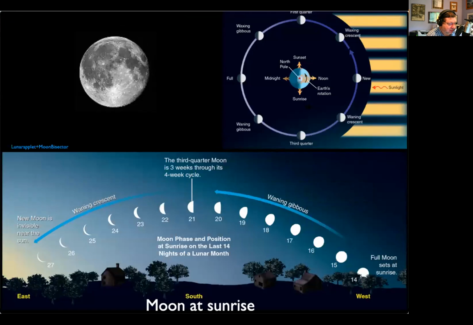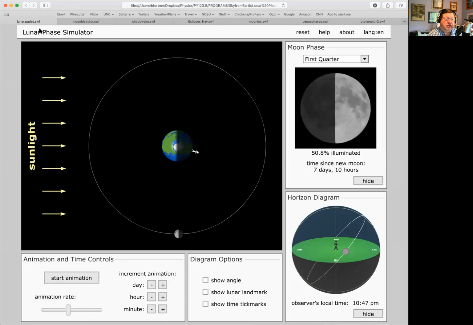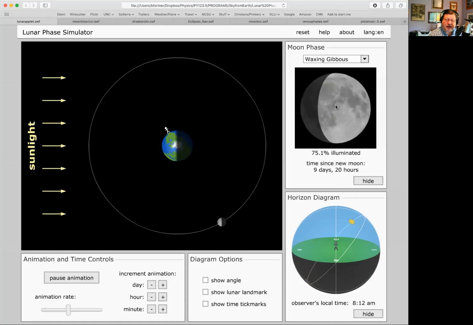Let's go to Safari, share. Okay. So here is an animation, and you are that person. As we go around, notice that the phase changes with what you see, and notice the time of day changes too, okay? The sunlight in this graphic is coming from the left. And note here, this is what it looks like from your position.